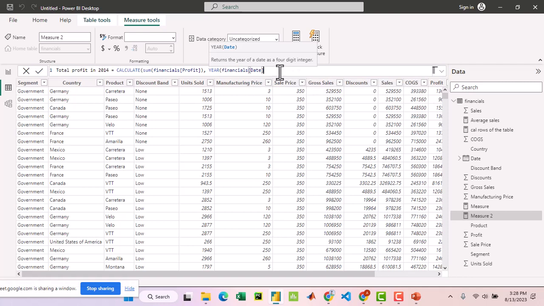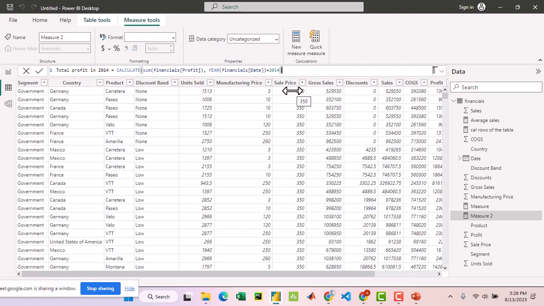So this is the date. Good. And then I'll close the parentheses. Then the date equals, right? So this expression is for year. And then here, because we are using the year expression, we will specify the year, which is 2014, right? 2014. Then we finally close the parentheses.